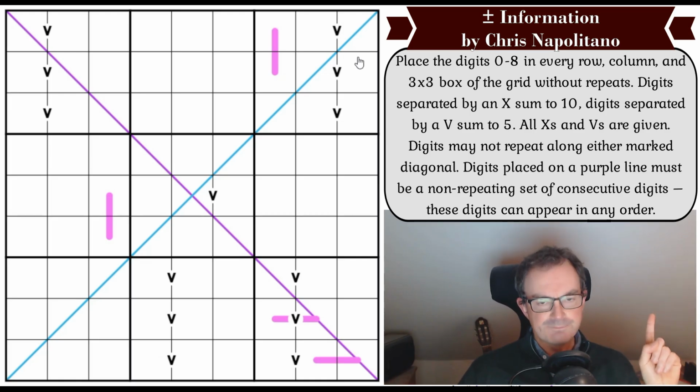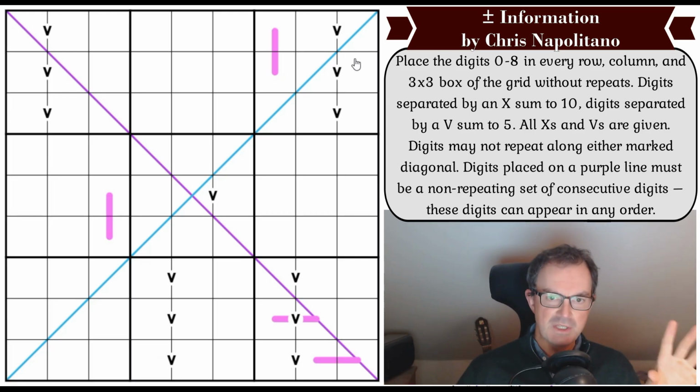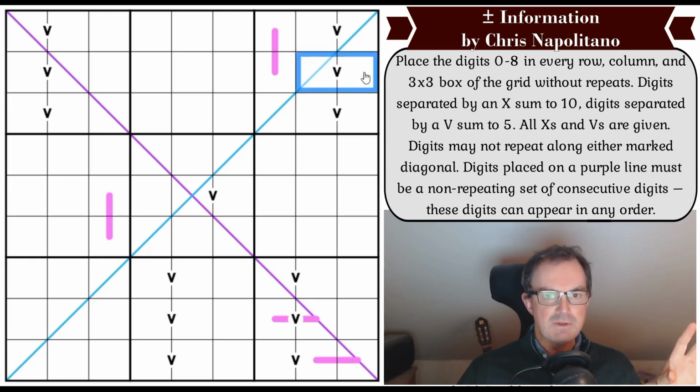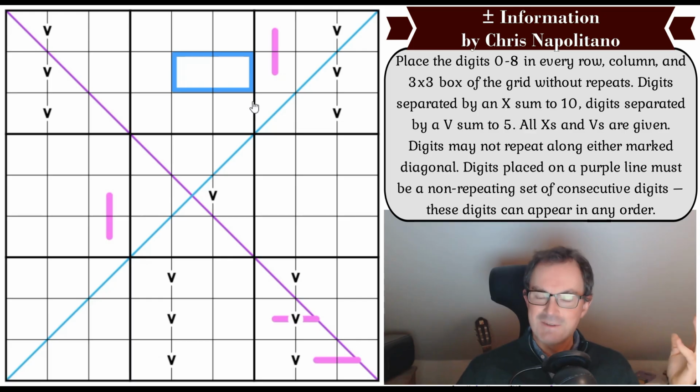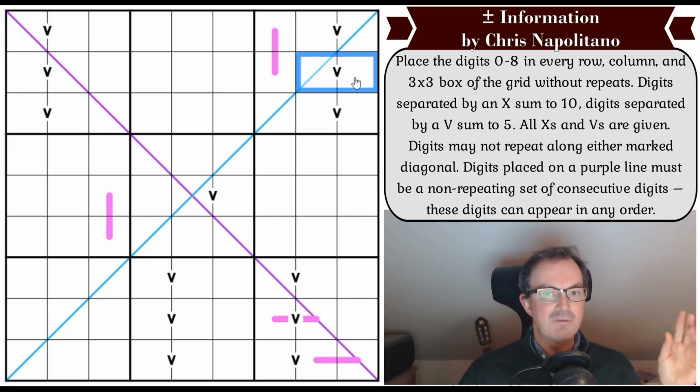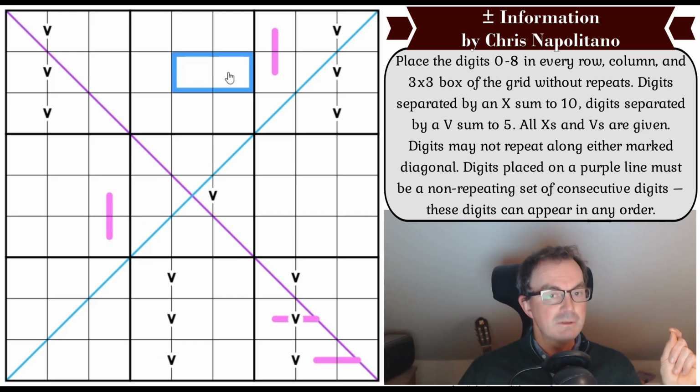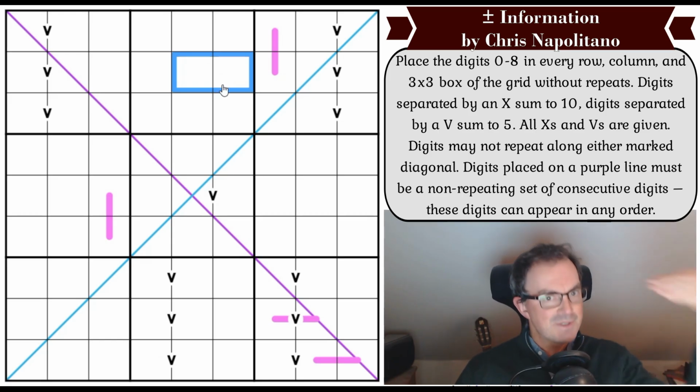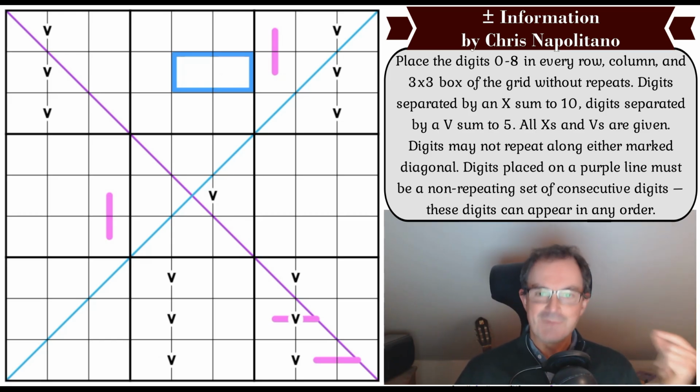What does that mean? Well, we'll get onto the rules properly in a moment, but just to give you an idea, obviously these two cells sum up to 5 because of the V that separates the cells. Now, all the V's in this puzzle are given. So, for example, these two cells could not sum to V. It could not sum to 5. And that's what it means by positive information. We know something positively true about this domino, and we also know something about any domino in the puzzle that doesn't contain a V, because the absence of a V is important. So this is what we're going to have to use.